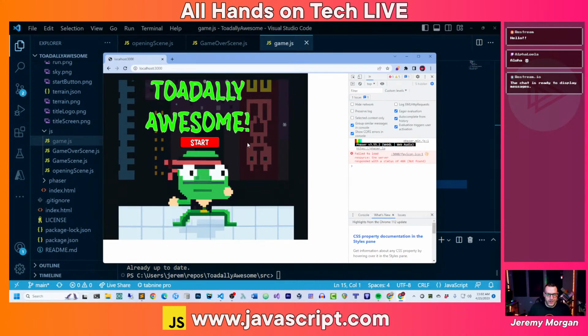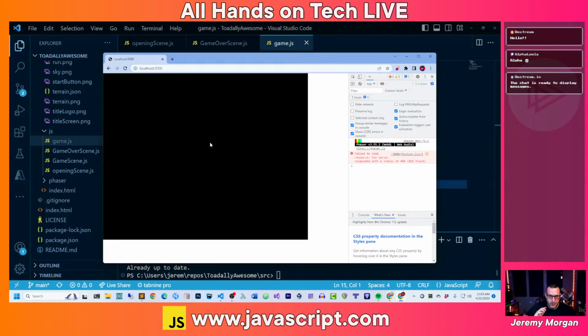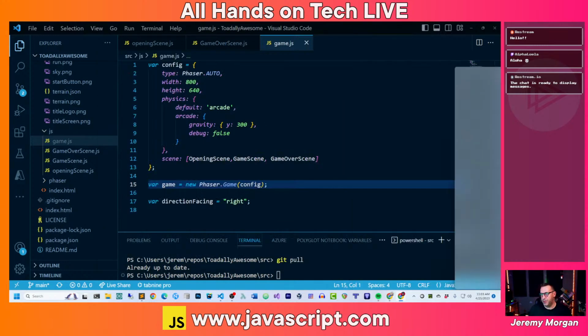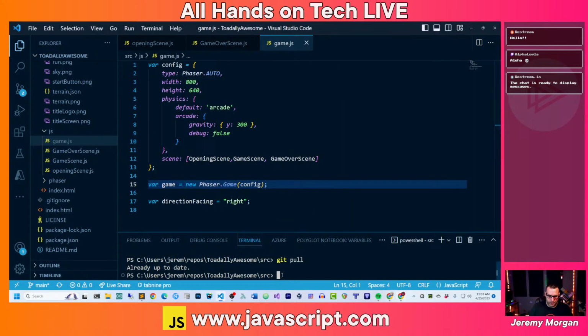This opening screen I generated with DALL-E, and I might create another opening screen because I've been messing with Midjourney a lot, which is an awesome generative AI tool. So let's go through the game really quick and I'll show you what it's all about. That's a black screen. I'm not sure how that happened. Oh, that's right. So we'll do a git pull.